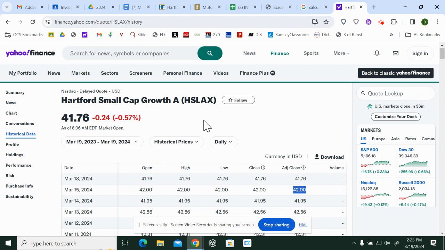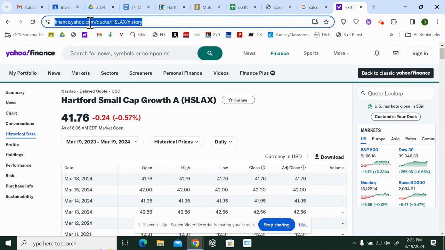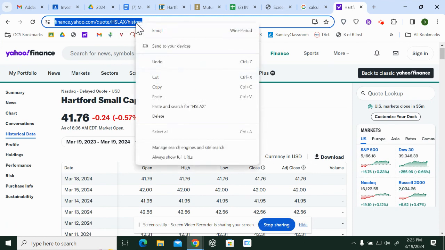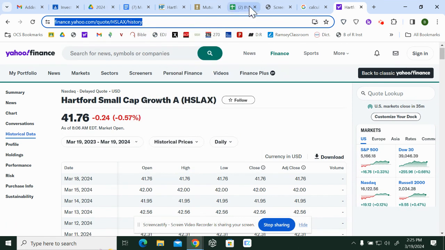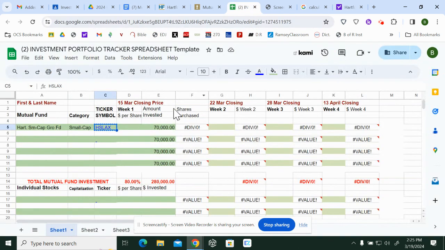But here's what I want to show you. You see this URL? Note that it says there's our ticker and there's history. You copy that URL, and then we're going to this right here. Since I have this highlighted from the previous thing, I am going to do a link, which is this little chain right here.